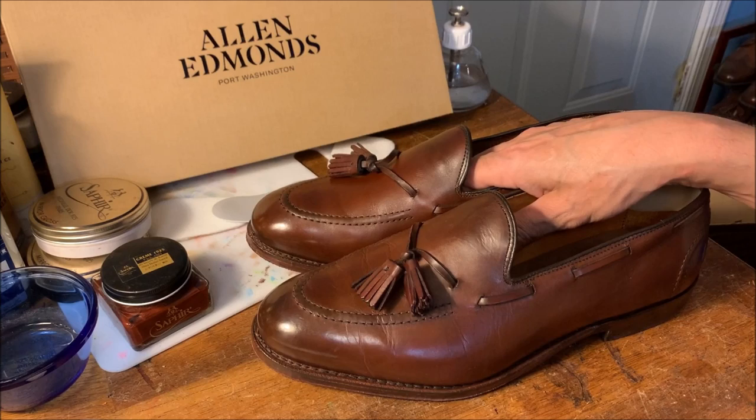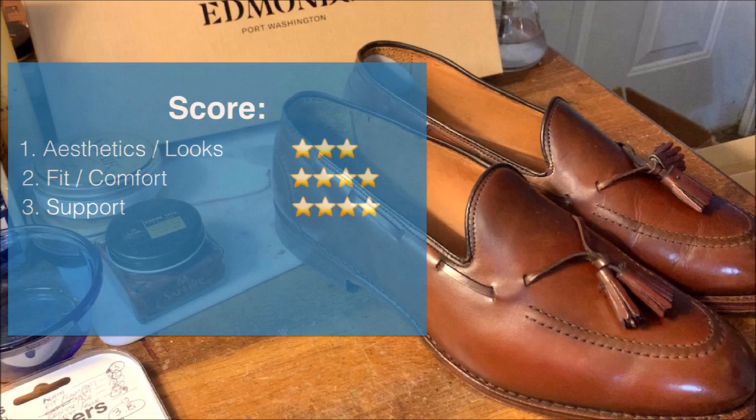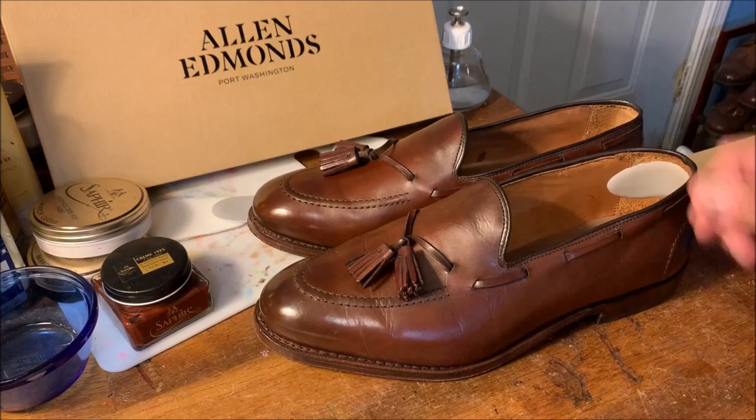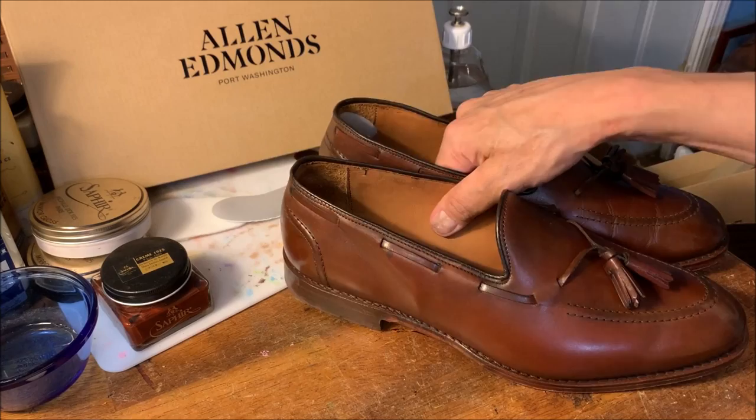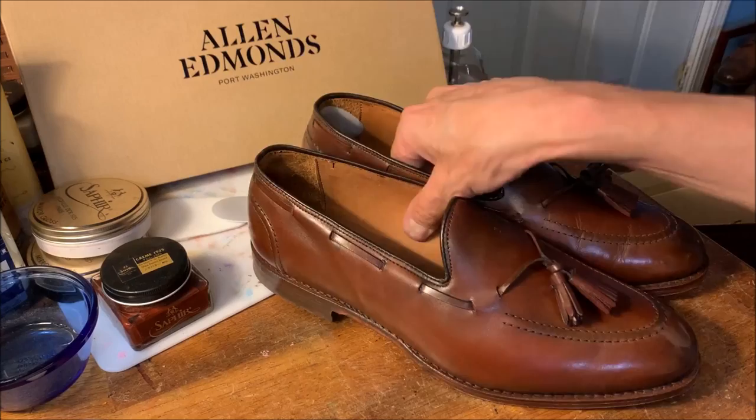Support, 4 stars, because I have found these shoes to be just amazing. It's a kind of dress shoe you can walk 5 miles in when you get them fit right. Construction and durability, I'll also give it 4 stars. Goodyear welted, top lifts that can be replaced. Wisconsin Shoe Guy, WI Shoe Guy on YouTube and Instagram, said Allen Edmonds is more concerned with the durability of the shoe than how it looks out of the box. And I agree with him. In other words, they're almost concerned with function more than form.